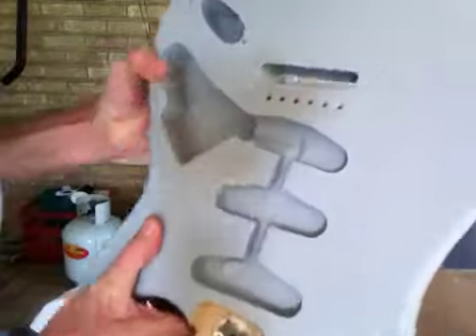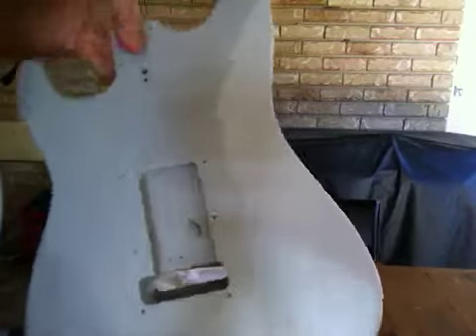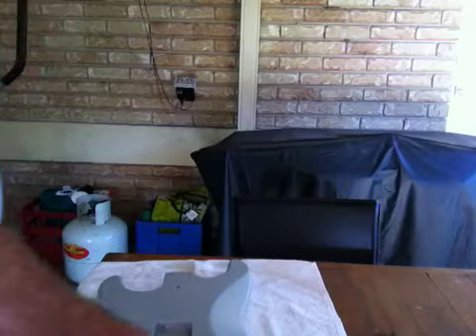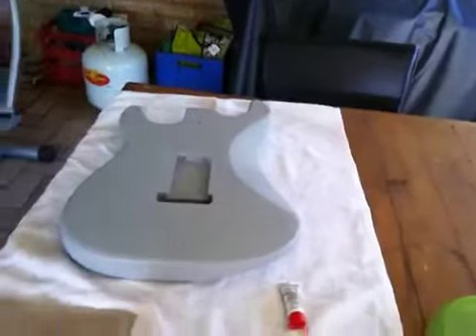It's come through the paint, and what the painter suggested I do was go back and fill that with a bit of body filler. I don't want to put too much in there because I want to keep the wood as natural as possible. I asked him about using builders bog and he said it's the same as carbog autofiller, which will work perfectly with the nitrocellulose paint. I'll just quickly mix this up so you can see what I'm doing.